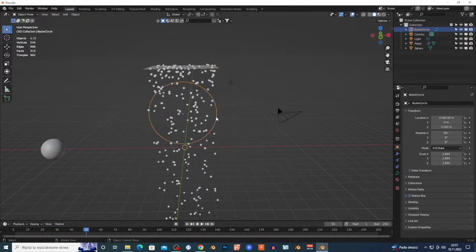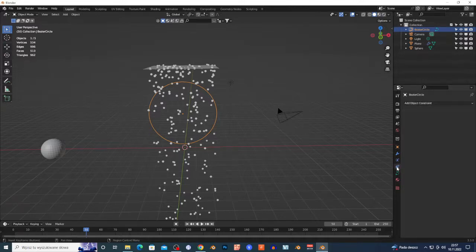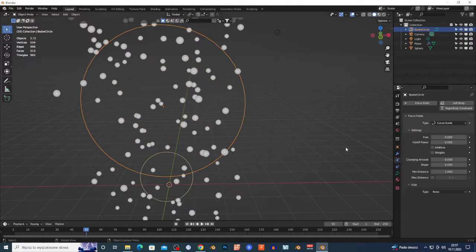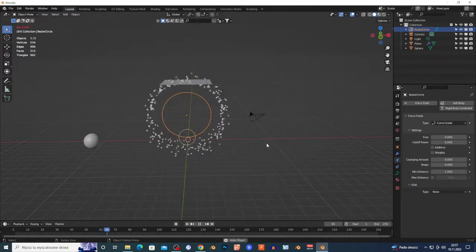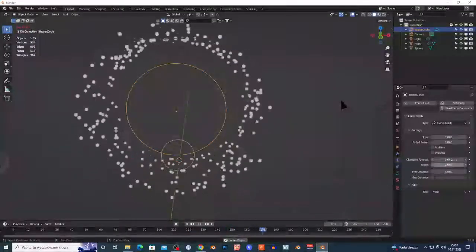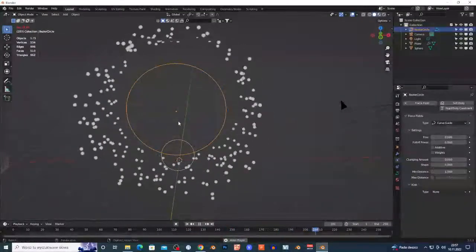Now, select this circle and we're gonna add force field. So select right here on this icon, select the circle by left click, of course, and on this icon you have force field. And we're gonna choose on the circle, curve guide. Bam. If I'm just gonna click spacebar, as you can see, I have my portal. Let's go. And you can of course play around with those effects right here on the curve guide, because I can create smaller kind of stuff.